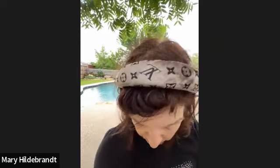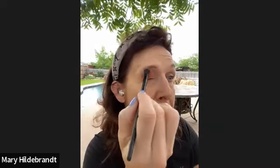Then I personally like to do the lid. And then I just blend those two colors. For me today, it's Shiny Penny on the low part. Then I wipe off my brush because I'm going to go light up under the brow. Okay. Do you all see the difference of what a little shadow can do to help open that eye up? Now, if you really want to help open up the eye, mascara is your friend.